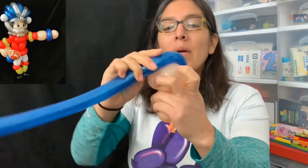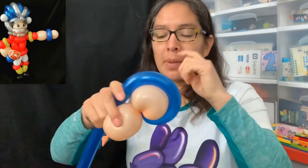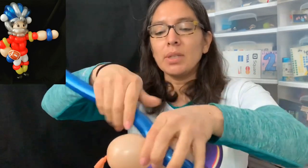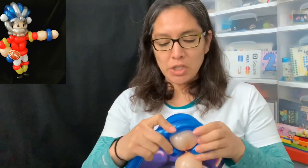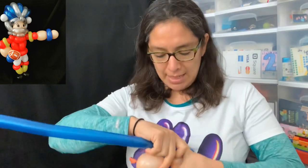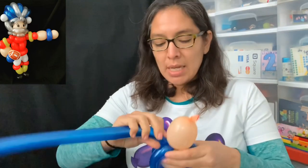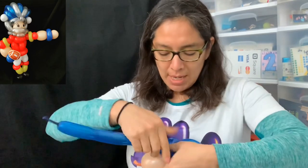And then I have to go around. You see, that's gonna help me. This is my plan to measure what I'm doing. So from here, should I go all the way here? Yeah, why not? I'm gonna do this a couple times, okay? So that's gonna give the shape more of what is gonna be the helmet. So I'm making loops around the pinch twist, kind of measuring what I want. So with three is gonna be enough, okay?